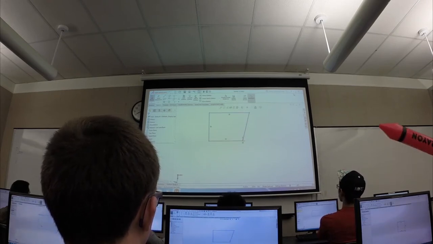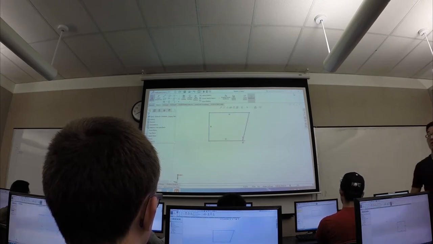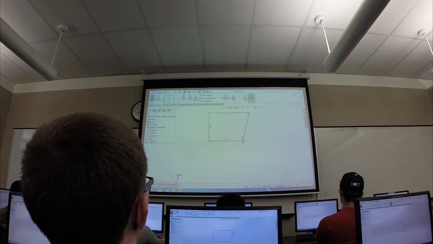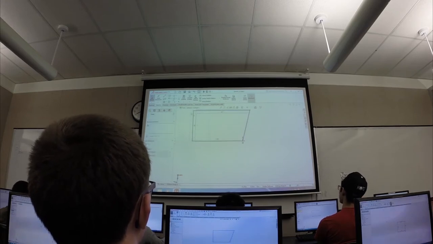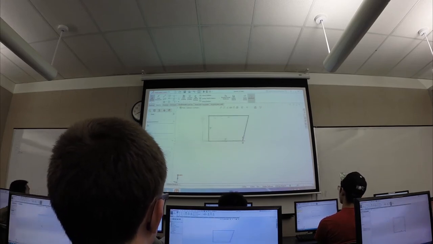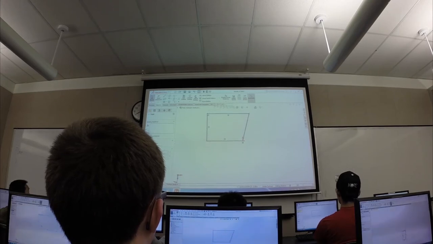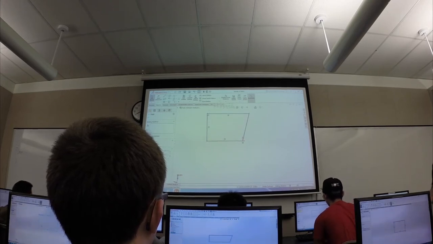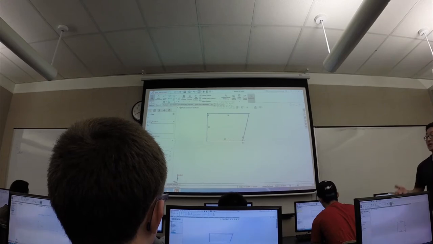The lines will show up blue if they're not defined. What that means is that they're not perfectly referenced to anything. So right now, I could freely move this point around and it'll start manipulating the entire shape. We set no parameters in terms of length and whatnot, so it doesn't know what exactly the size should be.